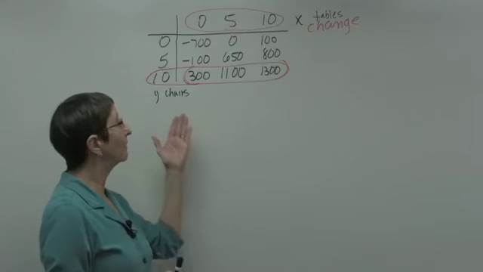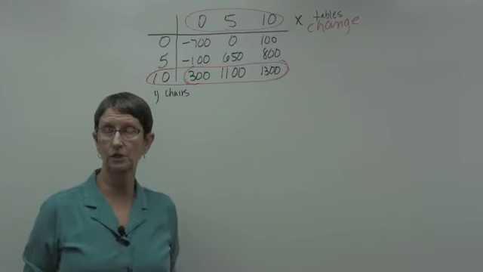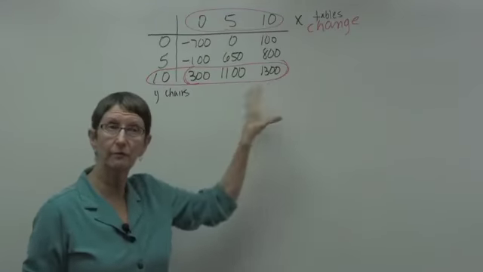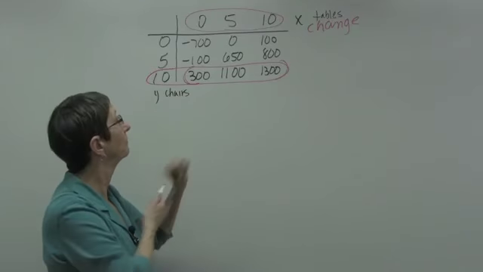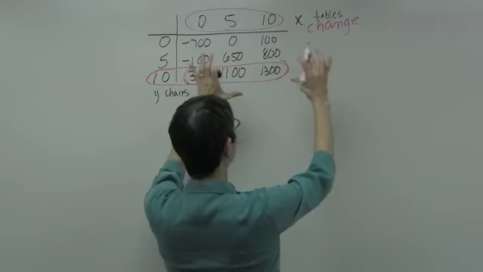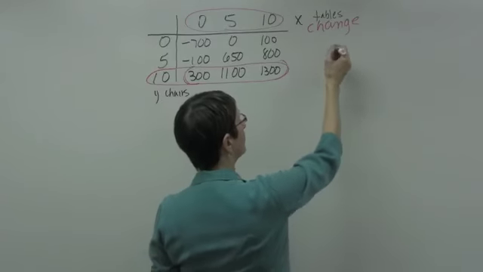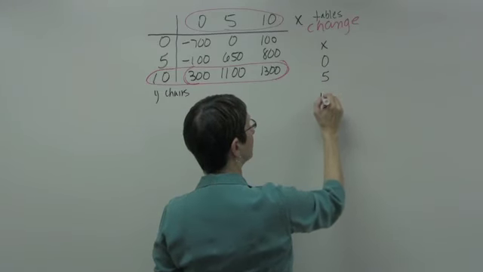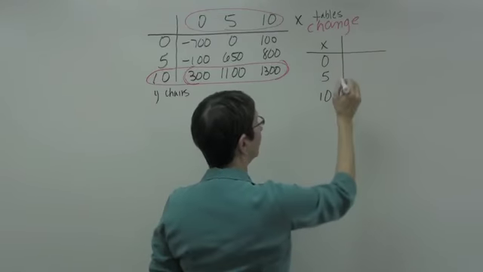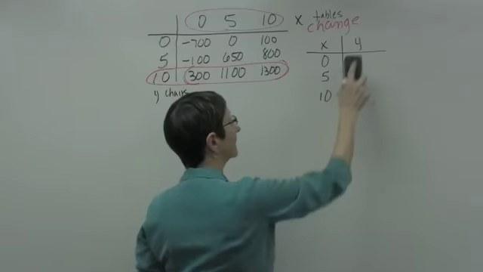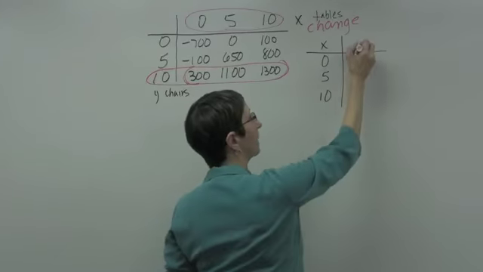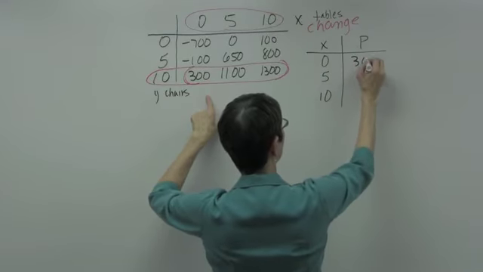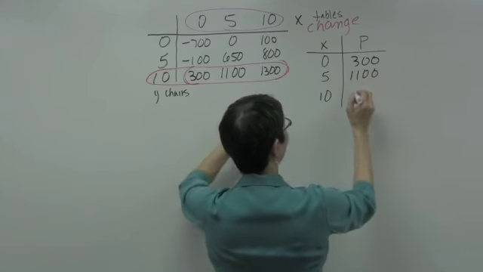We saw last time that when I have y as a constant, I got a quadratic function, negative 12x squared plus 220x plus 300. Let's see if we can get that from the data and use Excel and a trend line. If I set this up to graph in Excel, I'll put it in two columns. I'll have my x values down the first column: 0, 5, 10. My profit values down the second column: 300, 1100, and 1300.